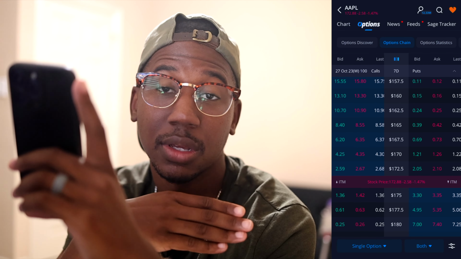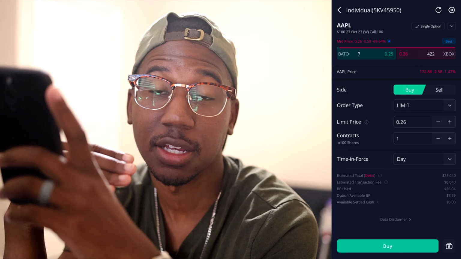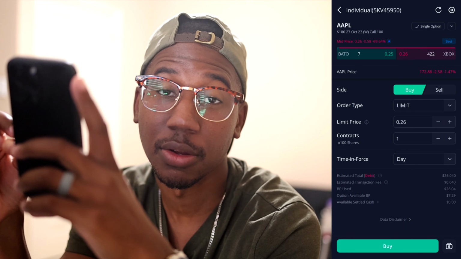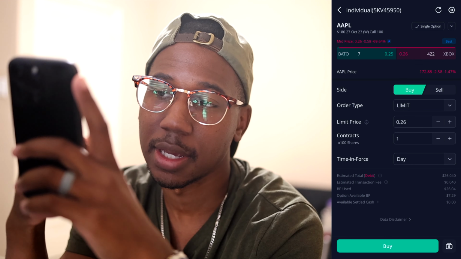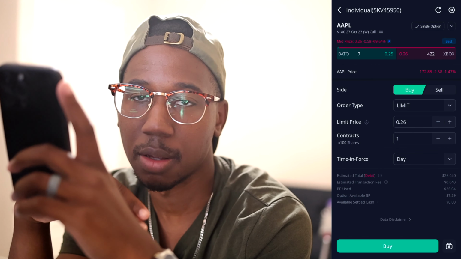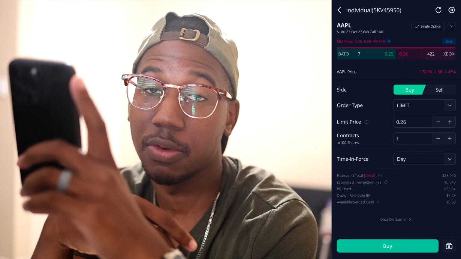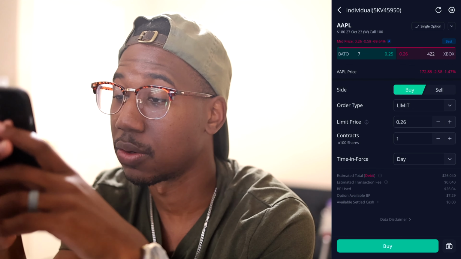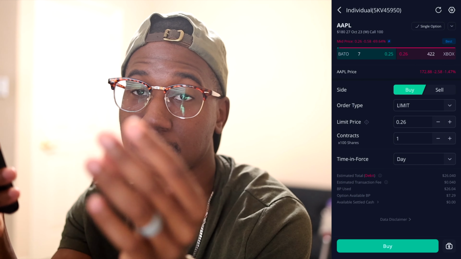So a market order would buy it for whatever price it's going for. And that's cool. Market orders will get your order filled immediately, but stocks have crazy price spikes out of nowhere. So a market order could potentially get you in at a price that you don't like. Say it's at 26 right now, it jumps up to 50 for a second, and then comes right back down. Now you're holding something you bought for 50 when it's really going for 28 or 25 or 26. So that's kind of the downside to a market order. Pretty much the only upside is the fact that it's immediate.